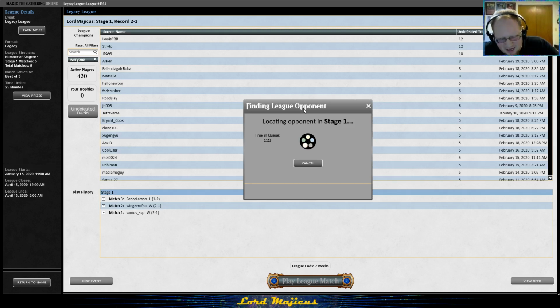Having the Abrupt Decays and the Okos were both also very dangerous, because it gives them paths to open up the combo at any point. I don't know, it's tough. It's not unwinnable for sure, but we're going to lose that match a lot more than we're going to win it. So that's all there is to it.